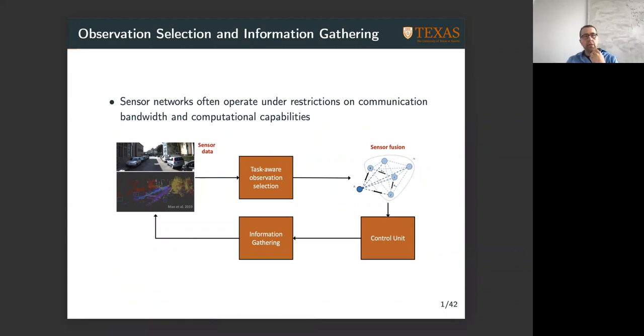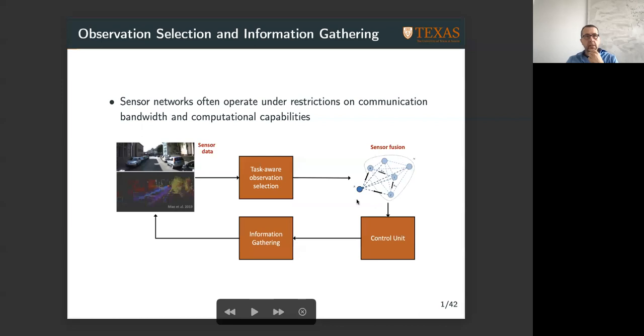And then this fusion center has basically two tasks. One is to use the received information to come up with estimates and track various objects of interest from the environment, quantities that characterize the environment.